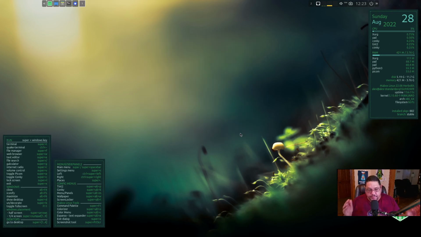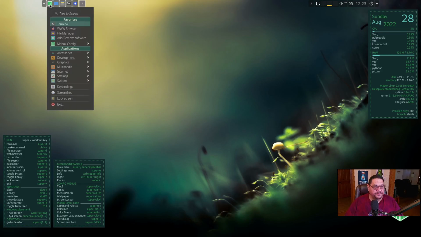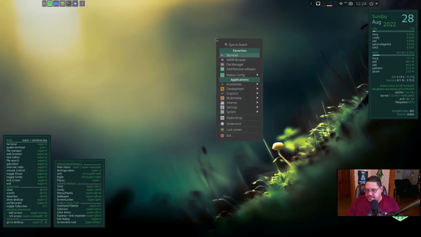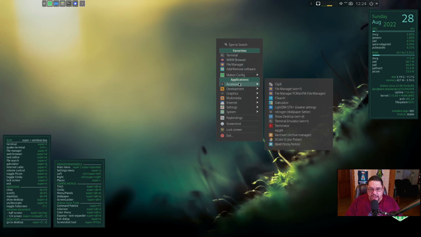So now, this is your OpenBox Mabox Linux distribution minus the welcome window. At the top, this is your application launcher. In a typical standard panel environment like KDE, GNOME, all that, you have your application launcher. This has that as well. However, the cool thing about OpenBox is you can right click on the desktop just like you can in XFCE and these other ones, and look, you can pull down your actual application menus as well, your app launcher, from the favorites all the way down to the categorized ones. So it has tons of stuff installed.